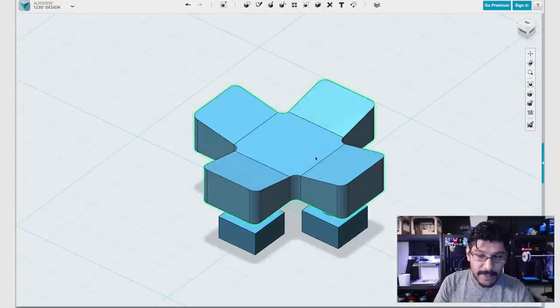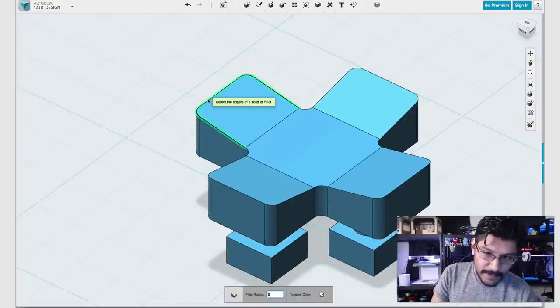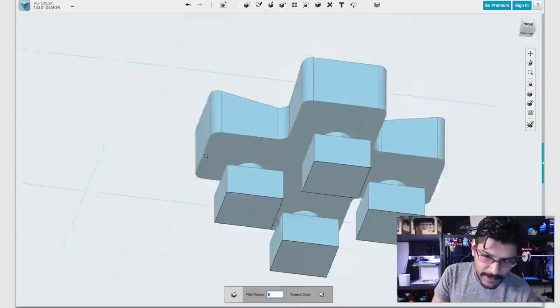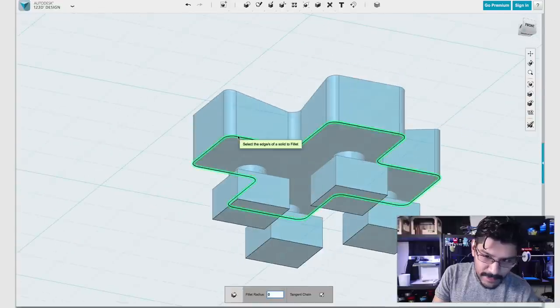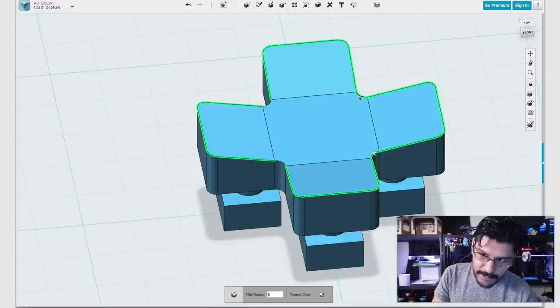Now, this next thing we'll do is apply a fillet to this whole top edge here so that it feels really nice when we touch it and press it a bunch of times. If you look at the bottom, it doesn't have that raised thing, and when I roll over, it does the whole thing. In this case, it's only doing one piece at a time. Because we did some tweaks to the geometry, you have to select them all like that. And it's just the way.